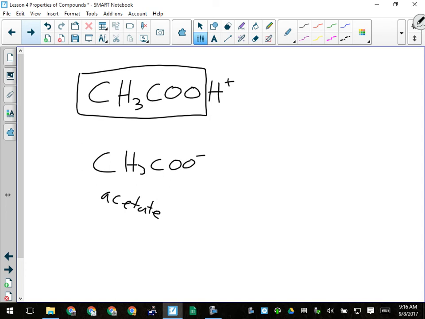There's always exceptions to rules. That looks like it should be basic because it ends in OH, okay? And it doesn't look like it should be ionic because it starts with carbon, okay? But it is actually an ionic compound. We write these kind of ions, ones that contain organic things in them, we always write the organic part first, okay? Just one of those weird rules.